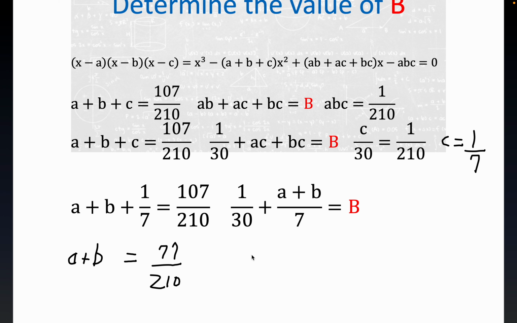Now right here, folks, we're just going to physically take the 77 over 210, place it right here, and do a little bit of simplification at the same step. So we'll end up with 1/30 plus, now A plus B we've just shown over here is 77 over 210. If you divide that by 7, you get an 11, right? And so you would get 11 over 210 right here, right? Is that making sense, folks? And remember, this is our B.